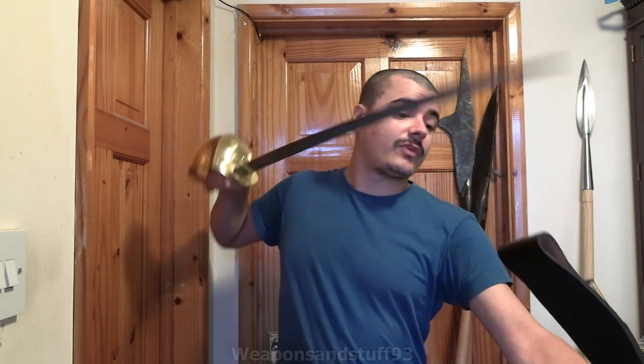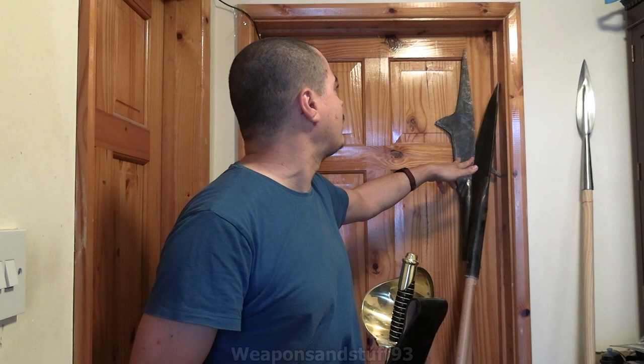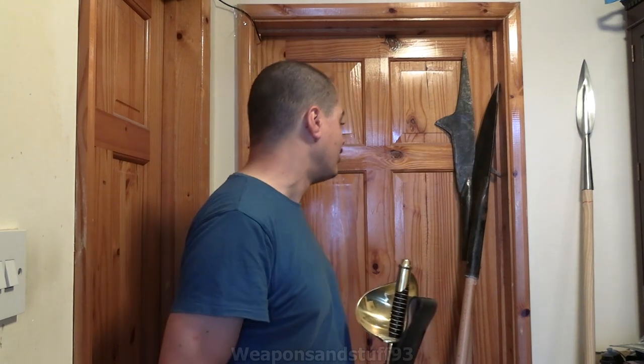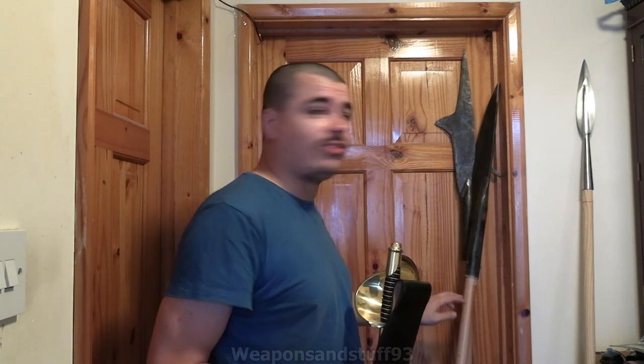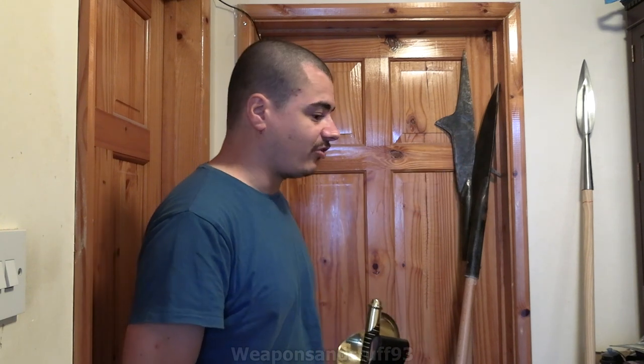To give swords the most advantage, I'm going with a cutlass, because these were literally designed for brawling in ships and things like that. You've got the handguard that protects your hands from incoming strikes, you can punch with it, you've got the cutting edge and the thrusting edge. The sword is a Windlass one, made in India, based on one of the American naval cutlasses - a really good practical sword for the money. The two polearm heads were forged by Richard Weaponsmith, and I mounted them onto garden tool poles.